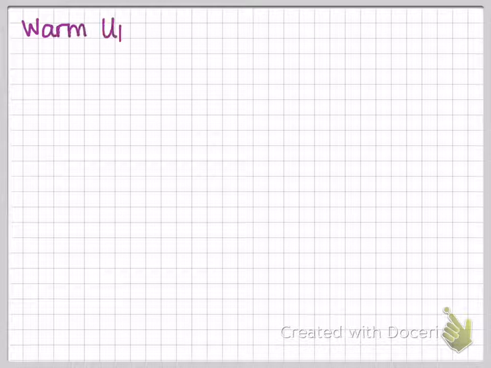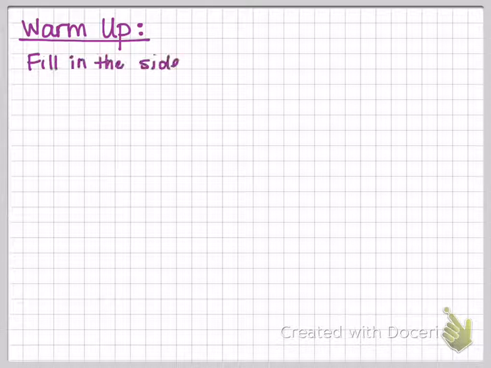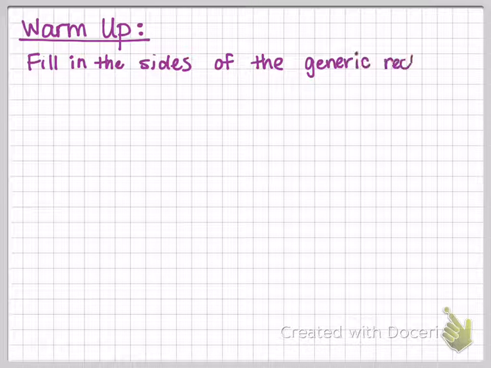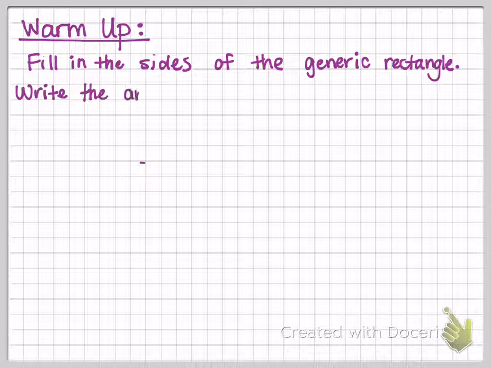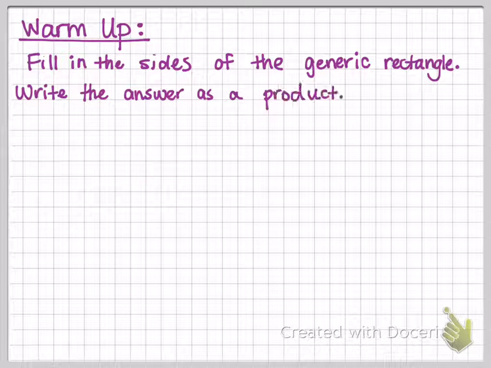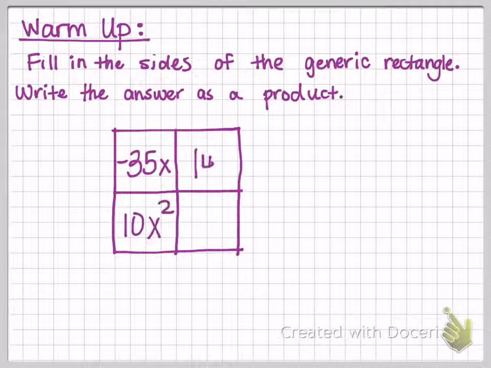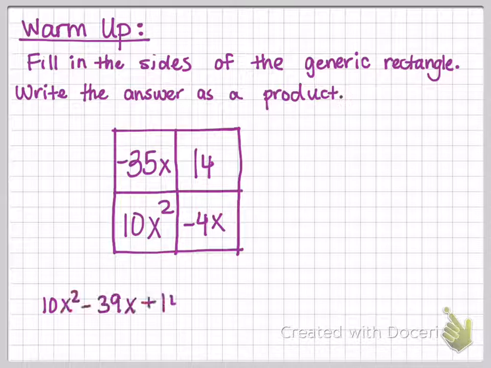Alright, this is Ms. Schneider, and right now we're going to do a video that is going to teach us how to do factoring, which is what you've been working on with tiles, and then we started to build into it with generic rectangles, and we're going to sort of make that process of factoring, and turning our sums into products, more efficient. So before we get into that, I want you to try this warm-up.